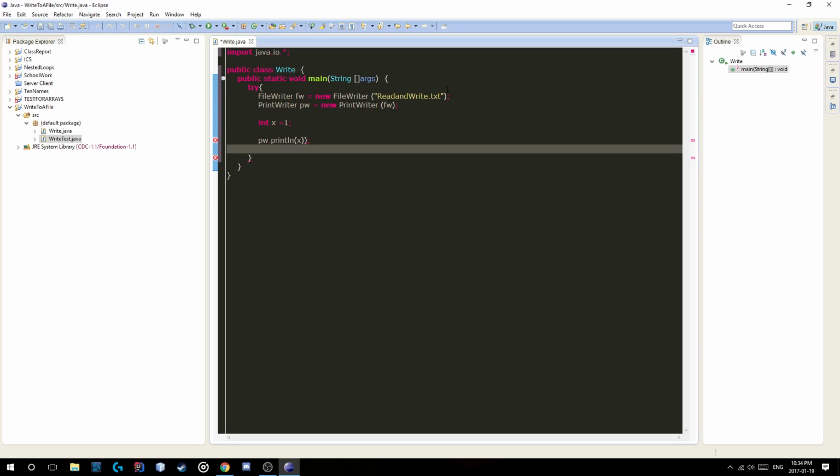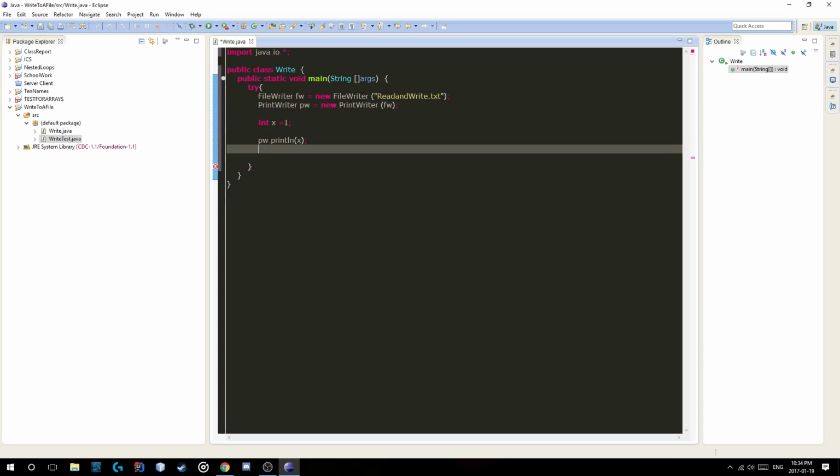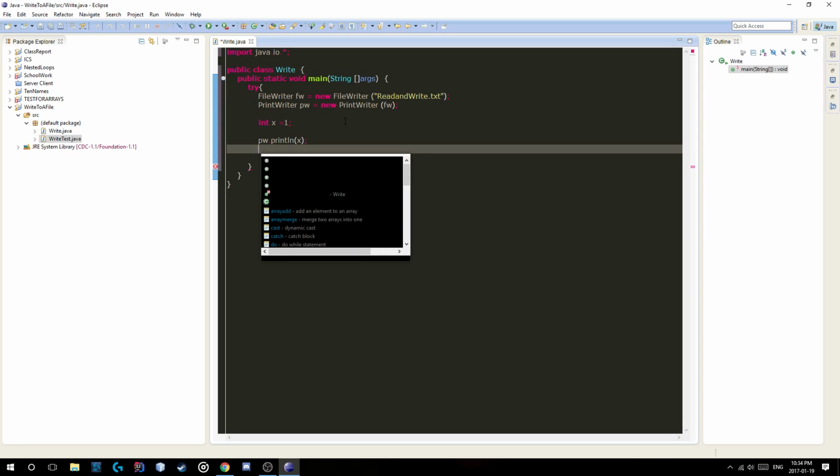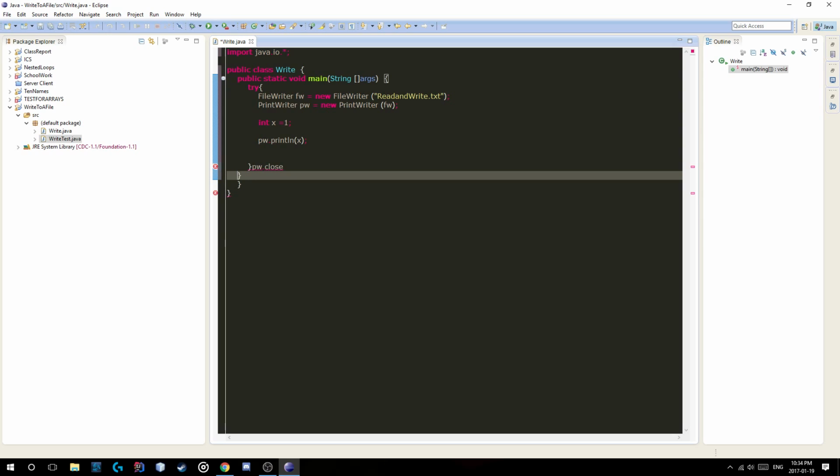Okay, one too many brackets. And then we have to close the print writer, pw.close, right after here. And one more here.